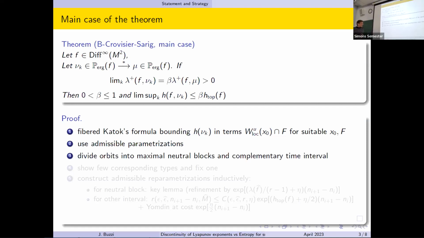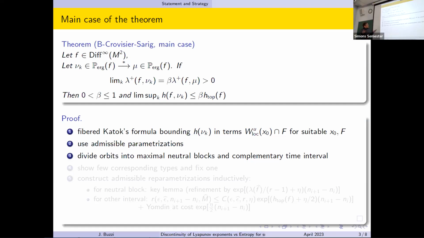Then to get something from this way of bounding entropy, we will consider the orbits starting from this set, and we will use the division between neutral blocks and what remains. We work on the tangent dynamics to see that this beta, defined by the gap in the Lyapunov exponent with the limit, will give us that 1 minus beta will be the proportion occupied by long neutral blocks. If beta is equal to 0, this means that the neutral blocks will have everything, but actually in this case, the theorem can be just deduced from the Ruelle inequality.